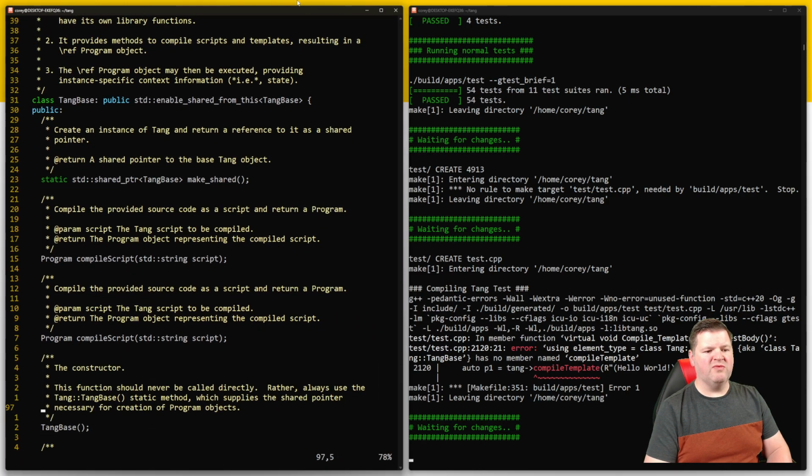Compile the provided source code as a template. How about text as a template? And I'm going to change that here as well. The provided text.